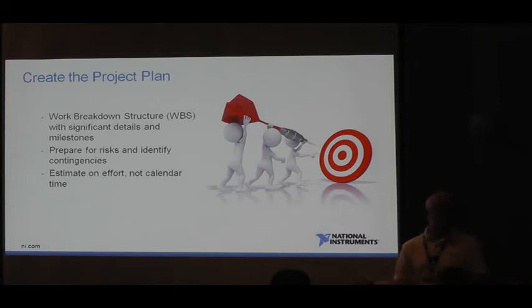You want to prepare for risks as you work on this work breakdown structure. Problems will come up. Parts won't come in on time, or items that you needed to be delivered from your client get delayed, don't come in. So you need to have a mitigation strategy in place to deal with those risks. Come up with a contingency plan.